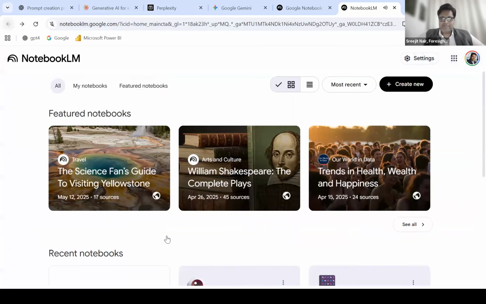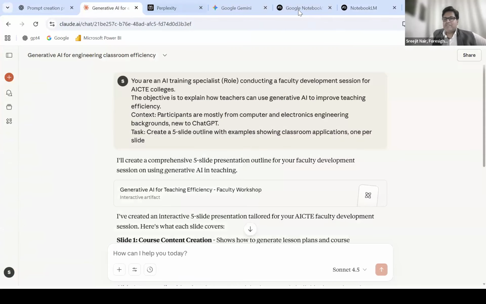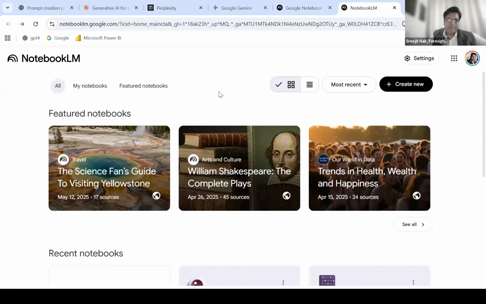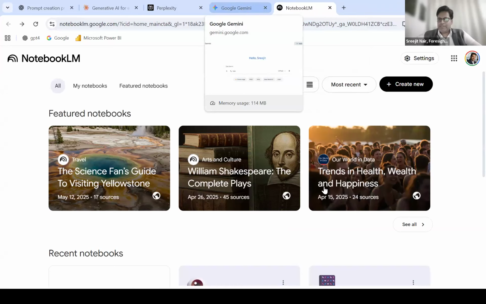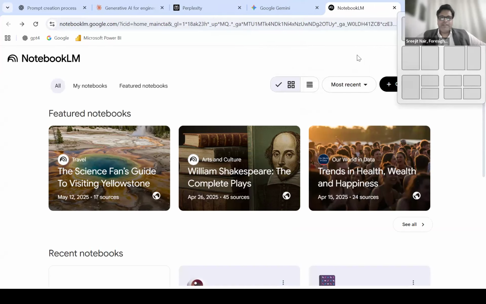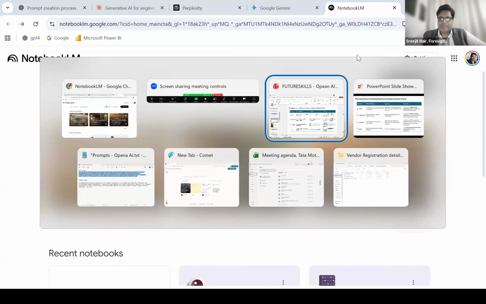So these are the basics of, say, generative AI. Although generative AI has developed and these very good large language models are available, this NotebookLM is something very specific to you, which can help you get better in specific use cases. So I'll stop here for the generative AI aspect. I'll come back to it.